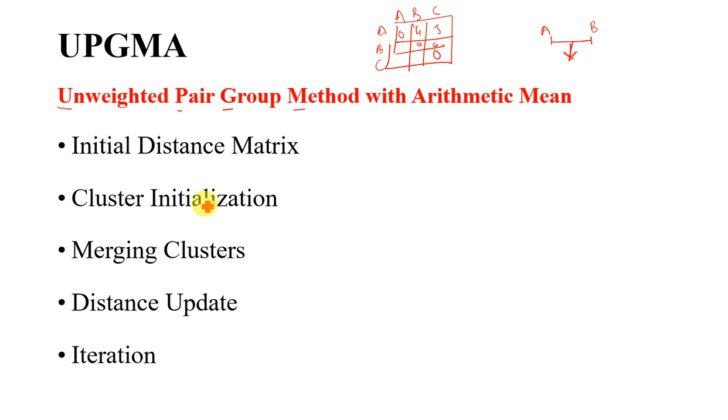Now you will do the cluster initialization. Cluster initialization means you are going to predict the common node. Or, if you are getting confused with this, you can simply say it is the selection of the smallest node. How will you find this smallest node from the matrix? It is the smallest value present, because it is a distance matrix. Here the values are 4, 5, 6, so 4 is the smallest and it is present between A and B. So that is the smallest cluster. That is the cluster initialization.